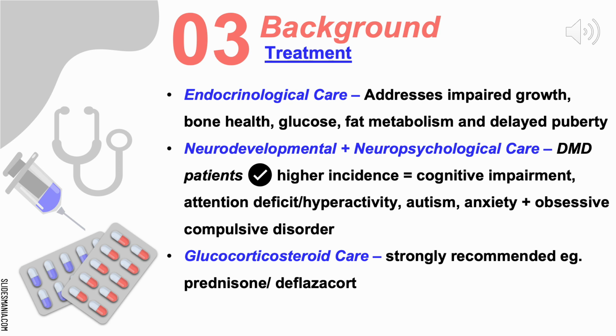Lastly, we have glucocorticosteroid treatment. So the strongest recommendation is the use of glucocorticosteroids, prednisone or deflazacort, in boys with DMD when their motor development stops or starts to decline, and to continue treatment throughout life. The age of initiating steroids varies between patients but should be as early as possible. Some of the treatment mentioned above is dependent on whether the patient's DMD worsens. So that is the last of the treatment, and now I'm going to hand over to my colleague Danny.